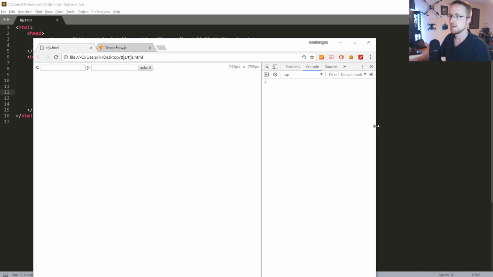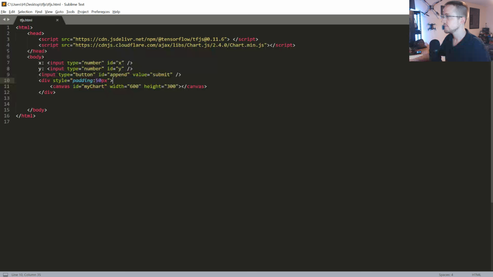Weird. All right. JavaScript. HTML. Awesome. All right. So now we need the actual JavaScript to start handling all of this HTML. So, script. And the first thing is we're going to say var xs is just an empty array. Var ys is also going to be an empty array.